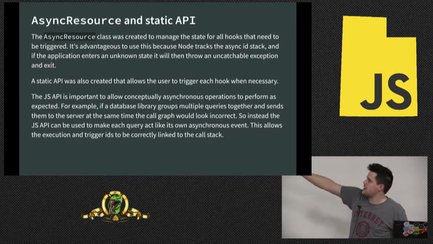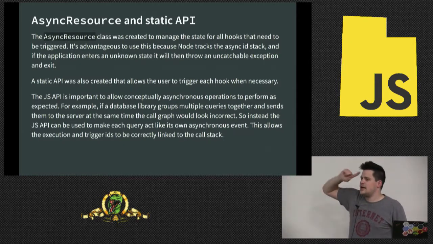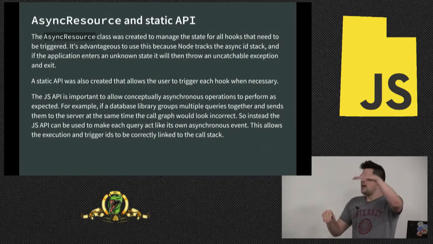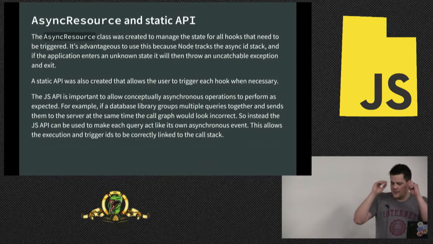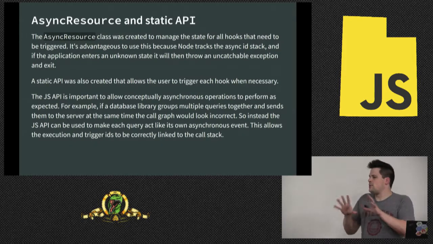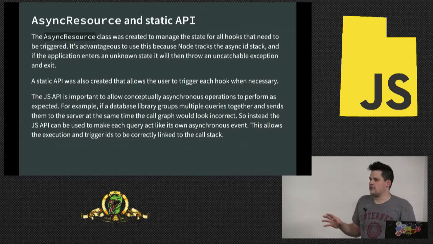Yes, we recommend you use the AsyncResource JavaScript API because it's less of a pain in the butt, and you're less likely to get it wrong. While everything's executing, it keeps track of the asynchronous stack. If you corrupt that stack, it will abort on your face. If that thing goes bad, Node has no idea what's going on. Nothing should ever be able to do that. So right now, my code forces it to die, because if that happens, there is no way to recover, because you've lost all hope.